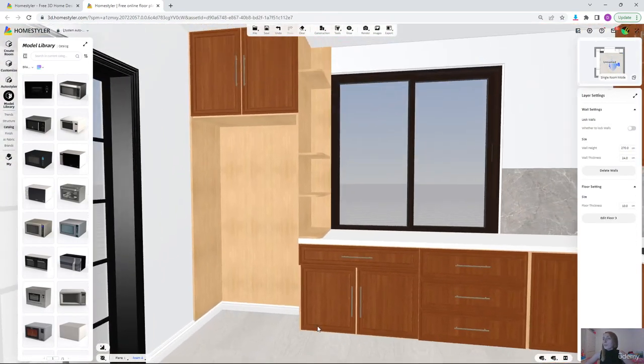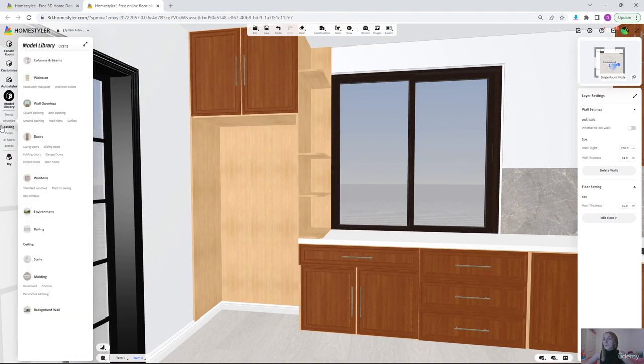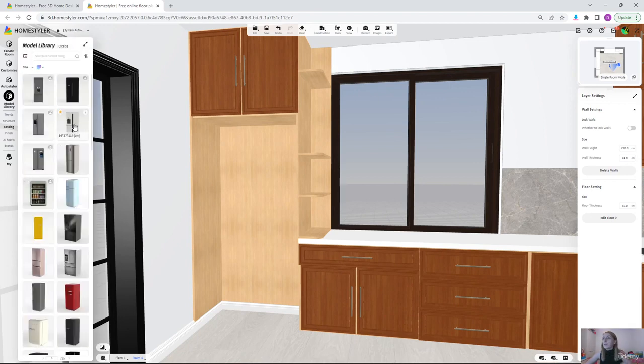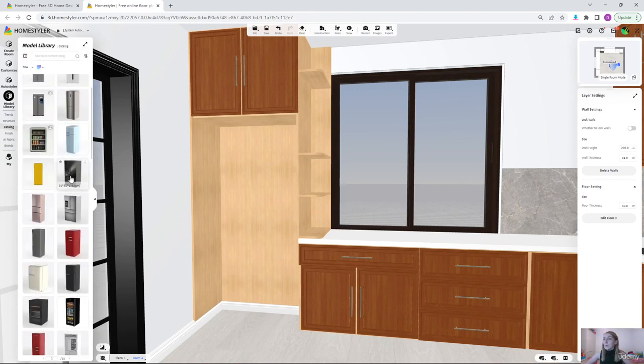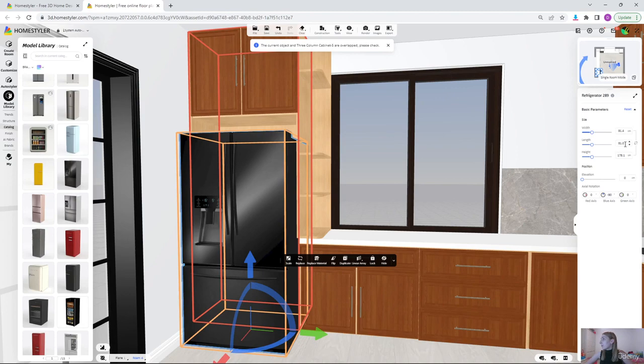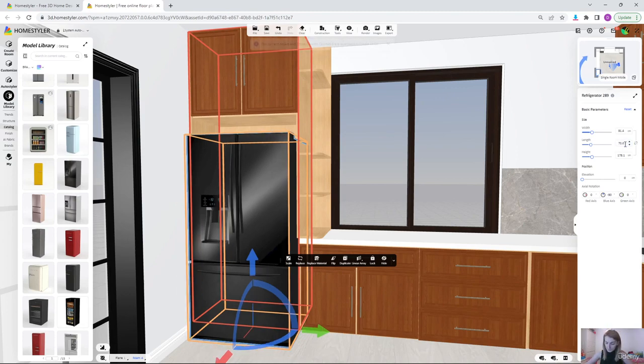We also need a refrigerator, so we have some models here. Here we go. I'm gonna use this one. Okay. Length is gonna be 70 centimeters.